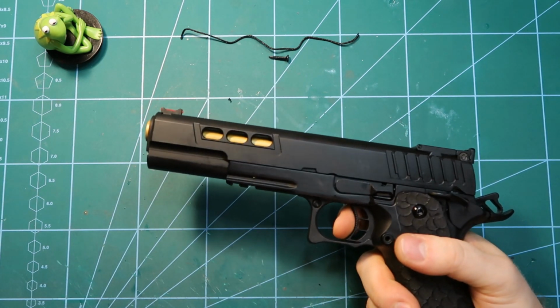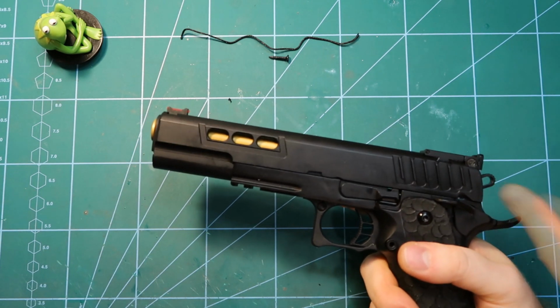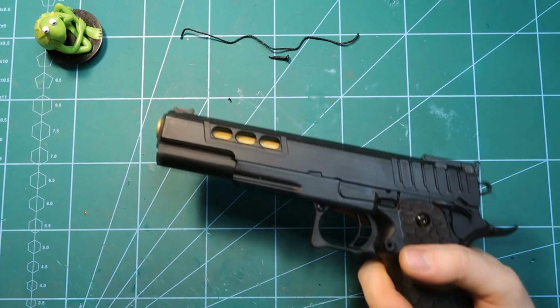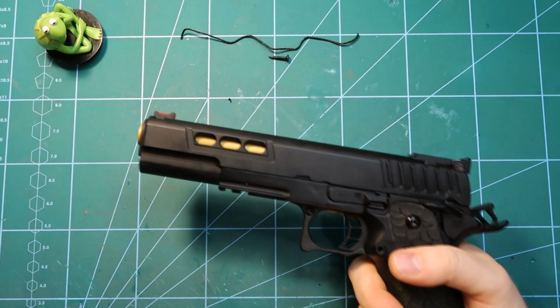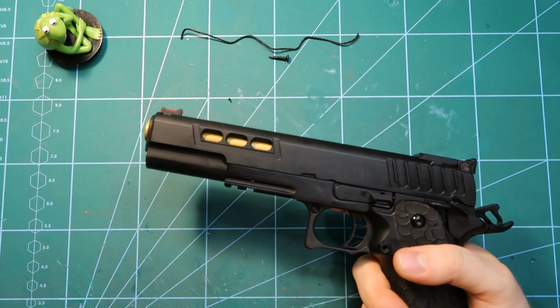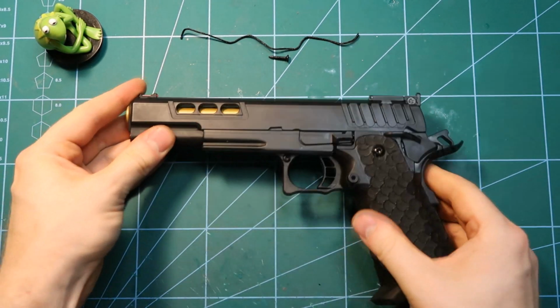If I press the trigger, right now when the hammer is down, I should be able to blow through the conversion. Probably you can hear it. And if I reload the gun again and reset the mechanism inside, I should not be able to blow through the gun again. Yeah, so this is fine.